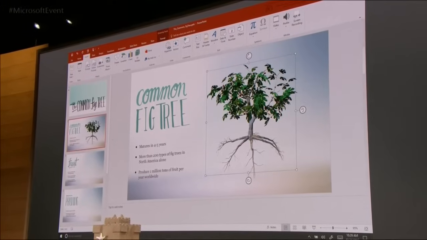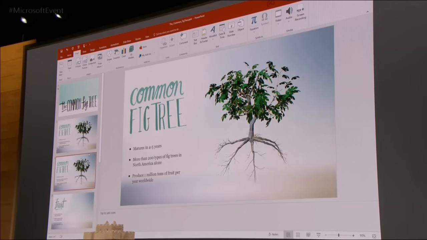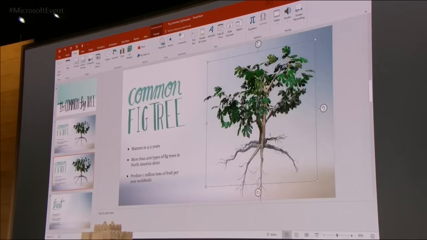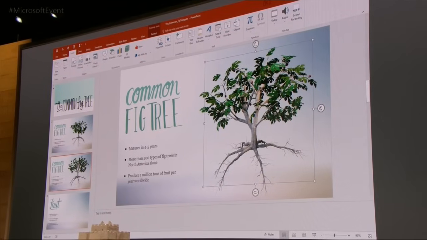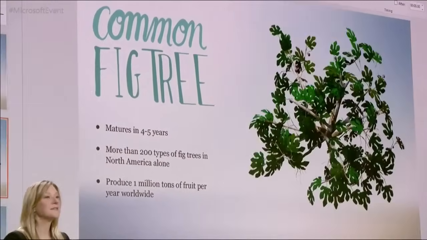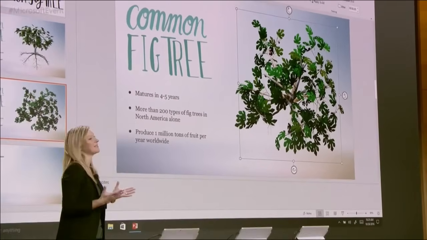I'm going to start by duplicating the slide, and then I'm going to move and rotate the tree to highlight the part I want to focus on. I'm going to move this guy to the center. I'm going to scale this guy up. That looks really good. And I'm going to get the back angle, and I really like this top-down view. And then I'm going to click Transitions and select Morph. Here you can see PowerPoint does all of the heavy lifting for me and creates a beautiful 3D transition.